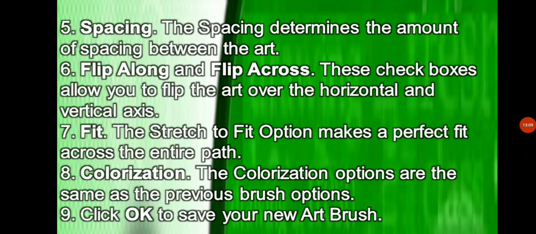7, fit. The stretch to fit option makes a perfect fit across the entire path. The add space to fit option changes the spacing of the art so it fits evenly across the entire path. The approximate path option changes the path so it fits with the art. 8, colorization. The colorization options are the same as the previous brush options. And number 9, click OK to save your new pattern brush.